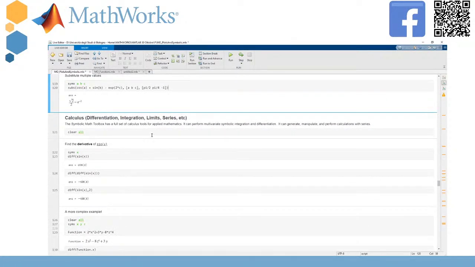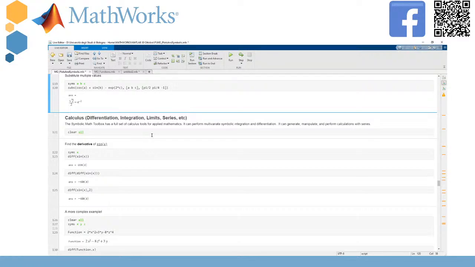Okay, so as I said, Matlab is not only limited to evaluating and solving simple equations, but it also can help us with calculus. So by doing differentiation, integration, or also by expanding our functions into, for instance, Taylor series.